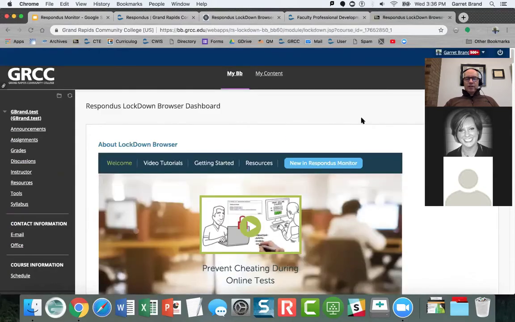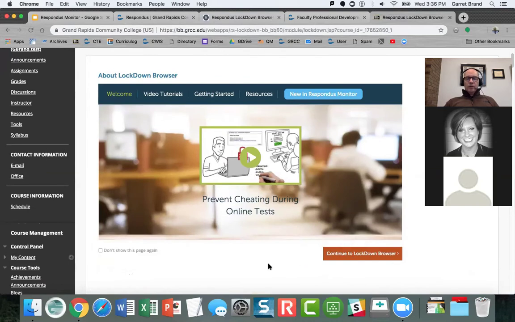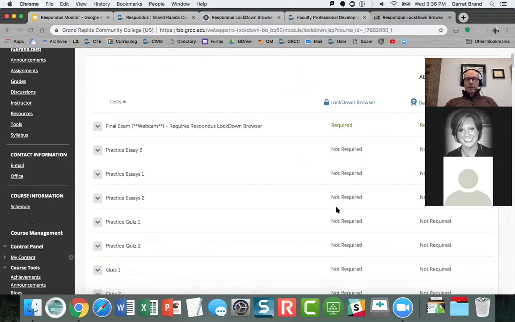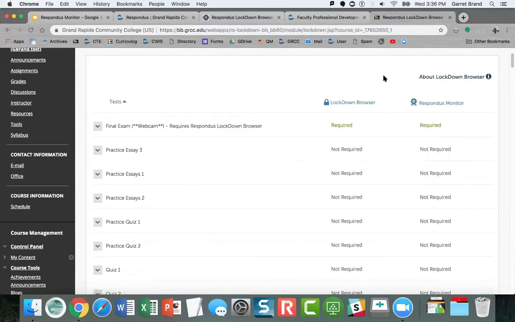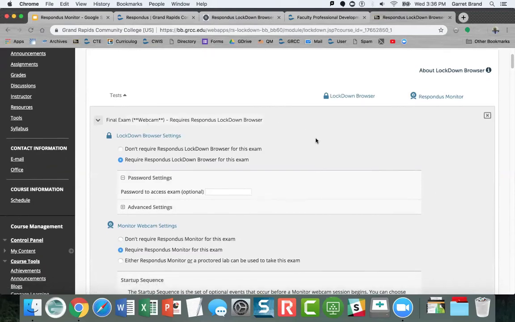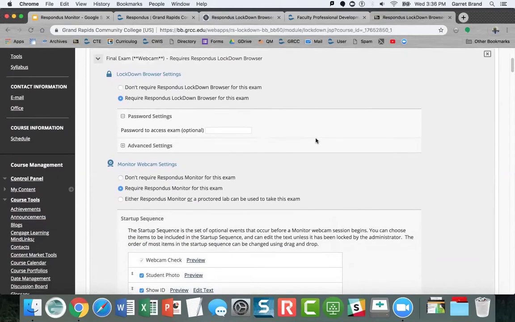And if you click on this link, you get a little bit of an infomercial here on what's new in Respondus Monitor. But if you continue to the Lockdown Browser Monitor screen, you can see that currently I have my final exam set up to require a webcam and a lockdown browser. But for these other assessments as well, I can go in and look at this assessment, you would go into settings, and then I'll just walk you through quickly some of the settings.